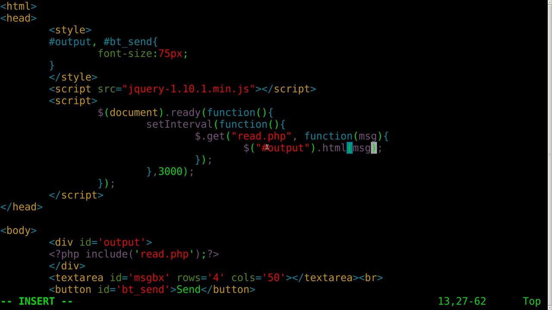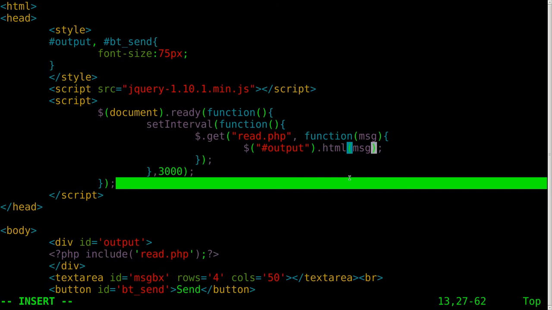Also, don't give me a hard time that I'm just realizing now that I'm being inconsistent, sometimes using single quotes and sometimes using double quotes. And there are good times and bad times to use both, and lots of times it doesn't matter, and I have a bad habit of going back and forth. So really, I should be consistent and be using single quotes here if that's what I used in the rest of the script. But let's save that.